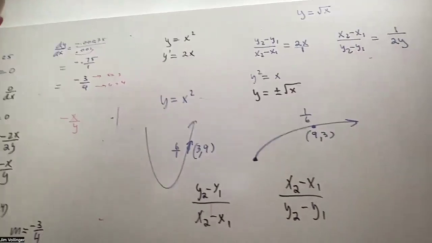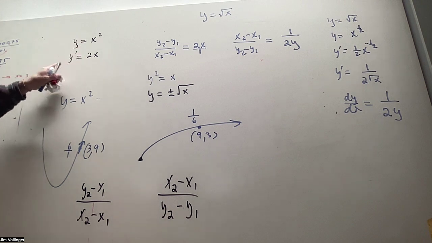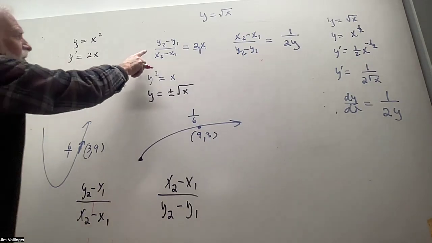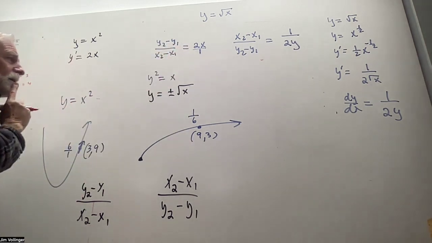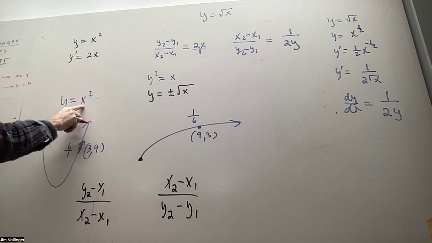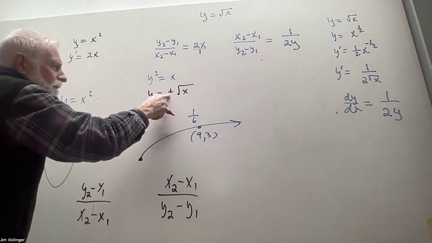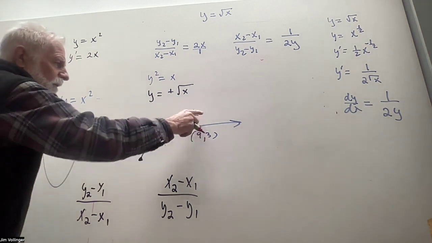And the last thing I want to talk about, since we're starting to have early forays into calculus, and I do believe planting seeds is important. Let's look at y equals x squared and y prime equals 2x. Done that enough now, I can say that. Y prime is a representation of y2 minus y1 over x2 minus x1 equals 2x over 1. And inverse operations, the inverse of y equals x squared is y squared equals x, which is y equals plus or minus the square root of x. I'm just going to look at the positive square root of x. And I can see that 3, 9 gives me 6 over 1. 9, 3 gives me actually 1 over 6.